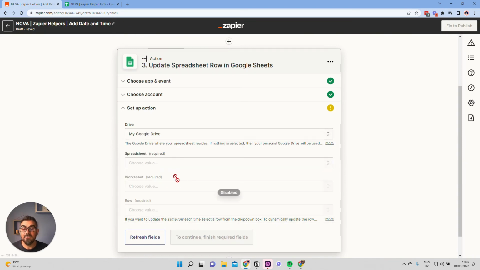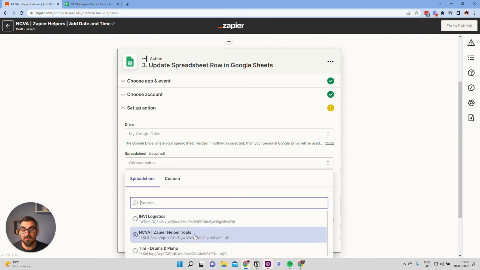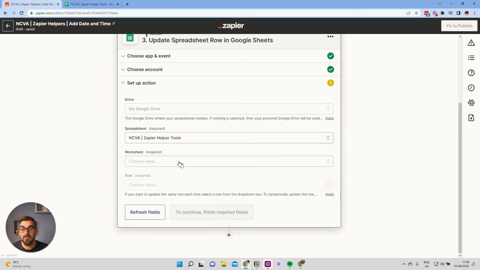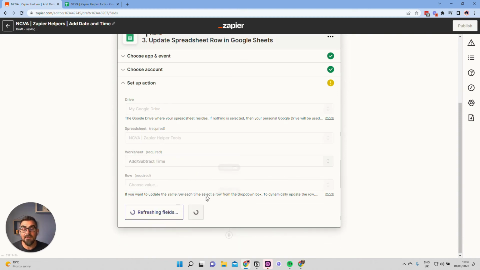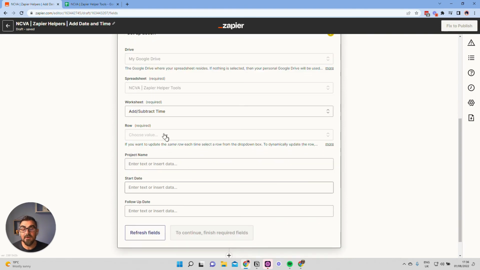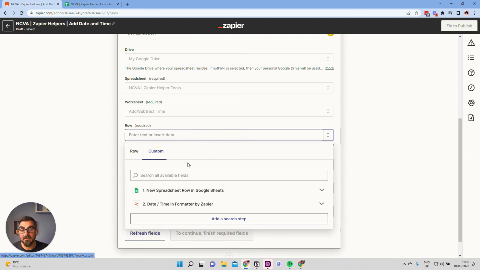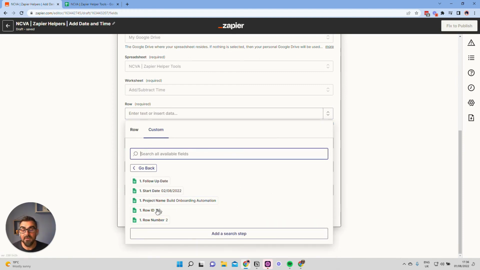We just need to choose the spreadsheet we're going to update. It's the same one as we used in the first step, and the worksheet is going to be this one. Now the row that's required, the row we want to update is the one from the first sheet. So let's go to custom, and if we choose more here, we can say row ID number 2.